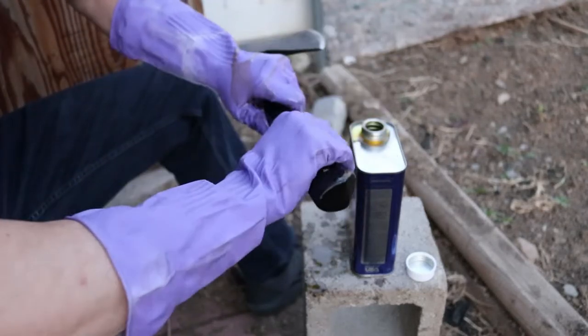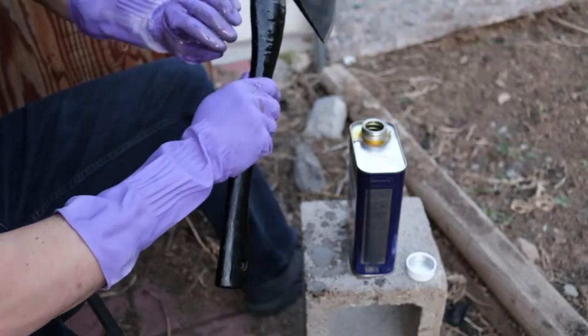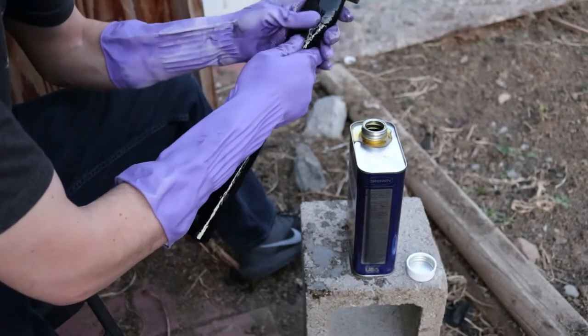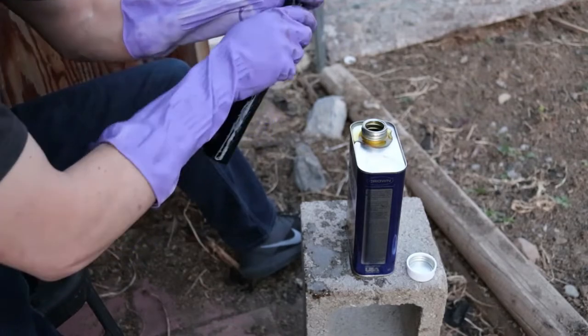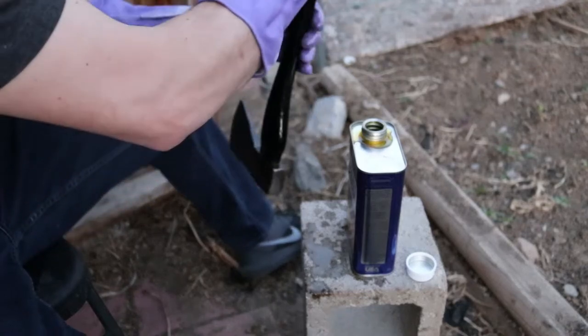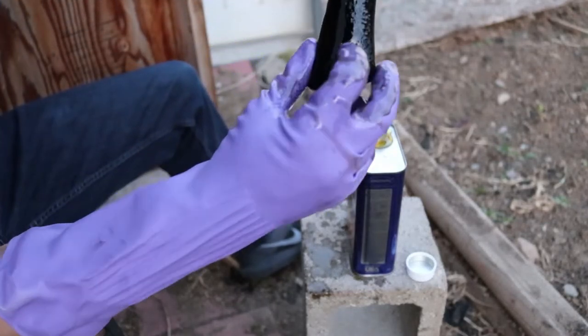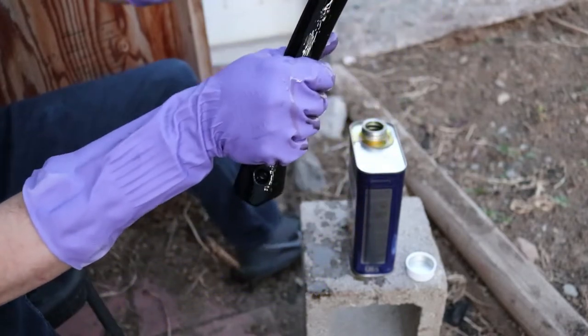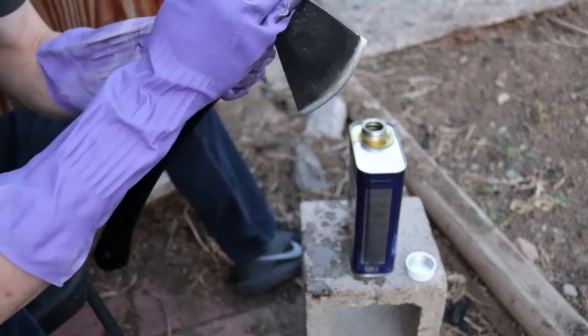Get it around the handle, all over the place, make a mess. It's not on me. No, I'm wearing my good clothes, my work clothes. I'm just rubbing it all over here, getting it inside this little eyelet. Make sure I get it in there. It's all nice and greasy. And this will soak in and dry.